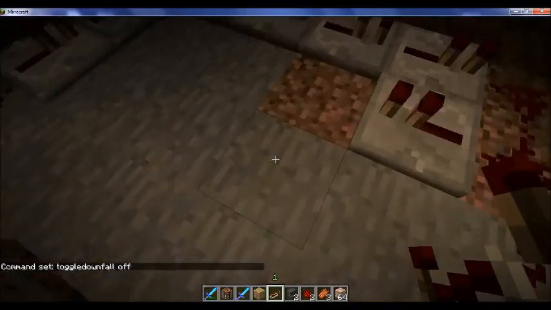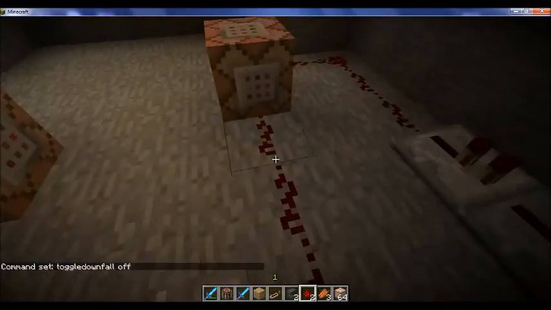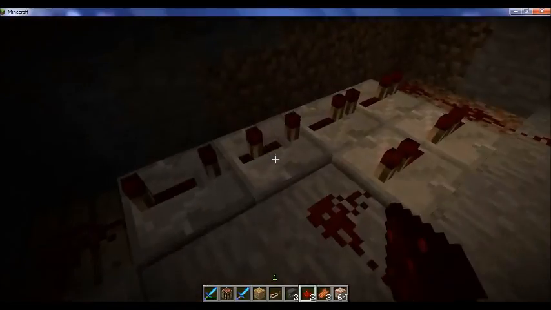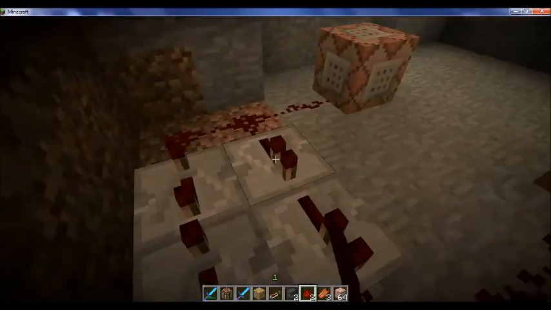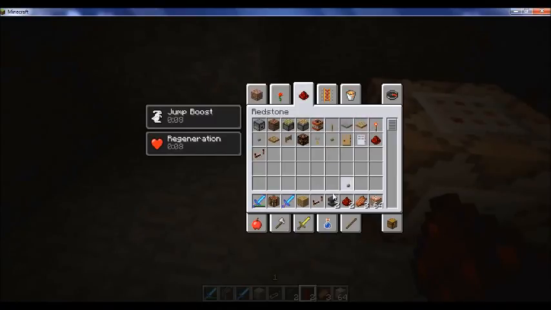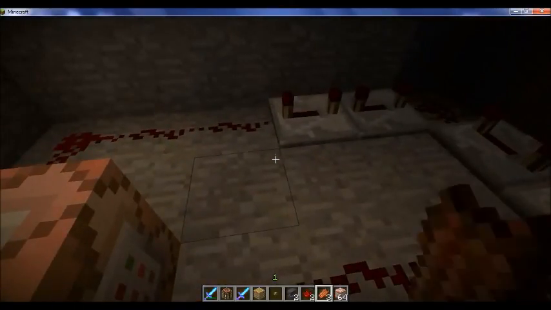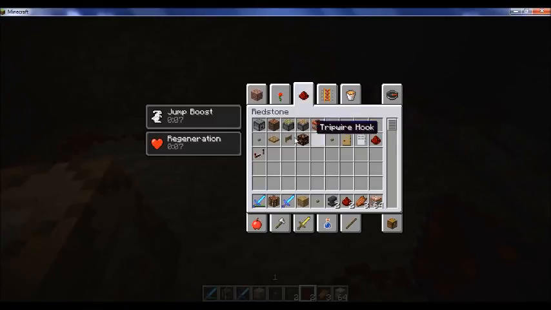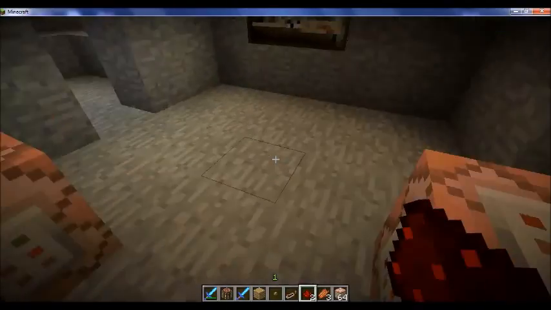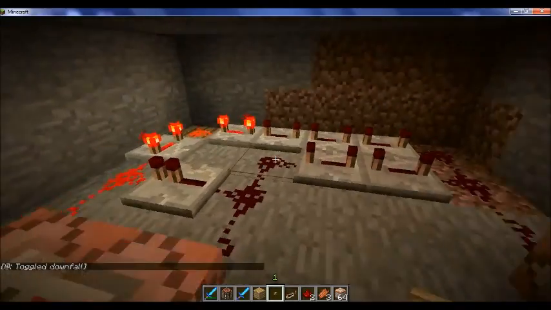Now what I do find annoying is you can't hit escape or E. And I found myself many times just pressing E, trying to get out of the command block menu. Okay, so now what this can do, I should probably put a button here instead. I messed this up with my last little bit of circuitry. That's okay. Button away.